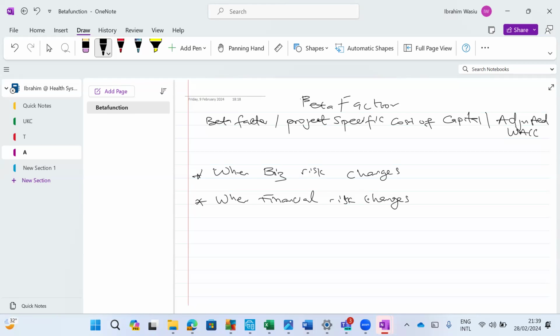That is very, very true, because if the percentage of debt is 60% in your capital structure when equity is 40, and you calculate the WACC, when you now say debt should be 70 and equity is 30, you won't get the same result for WACC. So that's why we say, once your financial risk changes, you have to recalculate the WACC to get the adjusted WACC. I hope that is clear. The same thing goes with cost of equity, cost of debt, and the other one, which is cost of preference shares. Okay, I think we are good by that.